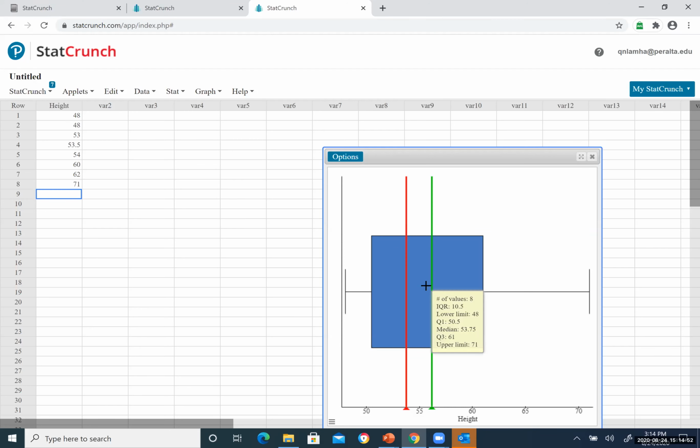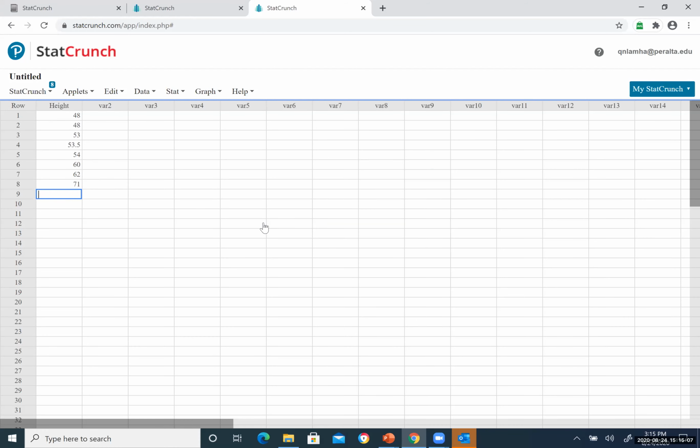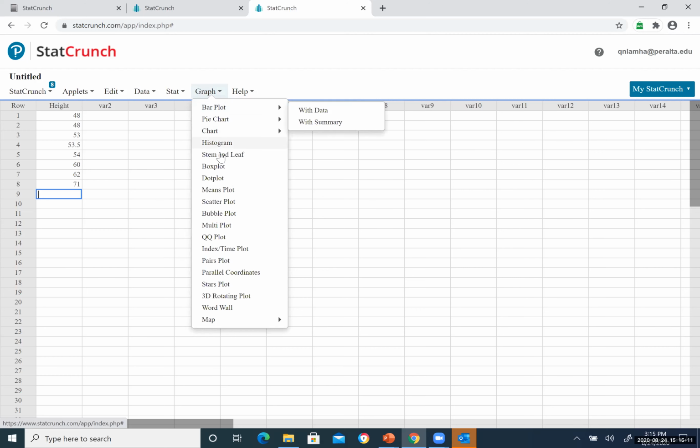It looks like everything changed, but here there's no outlier. Compared to the first and this one, this one doesn't have 90, so it doesn't have an outlier. You will see the difference right away if you compare them. So now the next graph is, let me see. We have done the box plot.